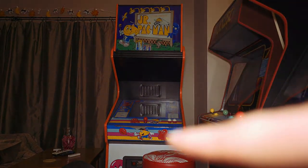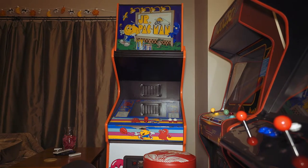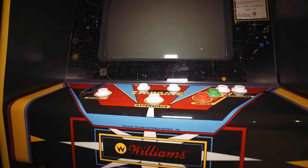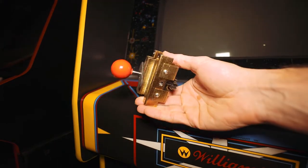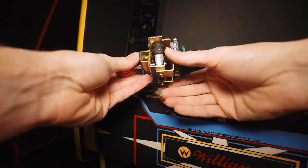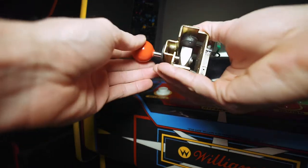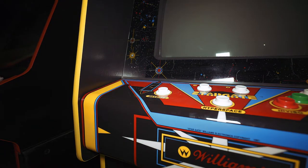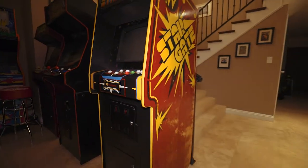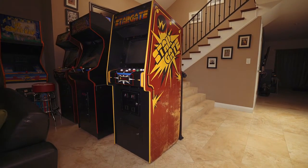Rather than let those two buttons sit on the shelf, I went ahead and put them in here — so the control panel buttons are complete. What's still missing is the joystick, and I just got that in the mail. Got it from a CLOVE member — it's the correct joystick but modified with what's called a zero-play mod. Compared to my Defender this is a much more rigid joystick — no wiggle at all. I can kind of see why pros might like it. I've still got to get that installed. Aside from that, there's only one thing I'm a little torn on at the moment — the side art.